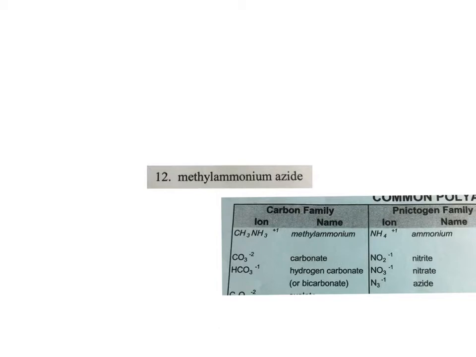So let's get right into this, and the first thing that I notice about my material is that I have this long name to start out with, methyl ammonium. Normally this is where a metal would end up being named, but I hope that you recognize that methyl ammonium is not the name of any element that you had to learn. So that is a big clue that you are going to be looking at the polyatomic chart. This is one of the rare positive polyatomic ions, and we're just going to simply write that down as is.